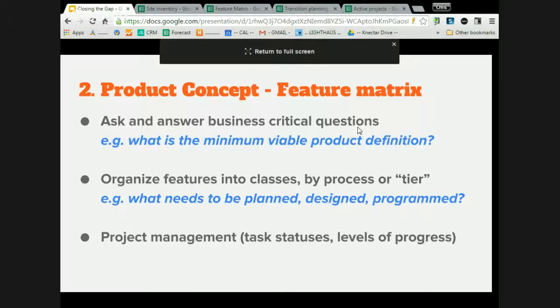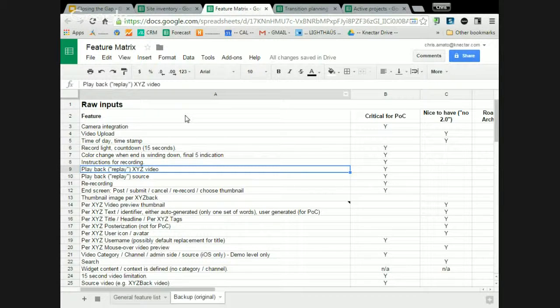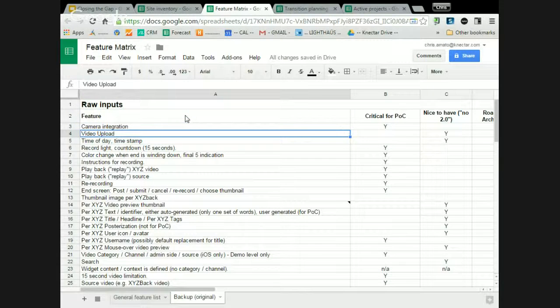Oh, yeah, we have this sketch. Okay, good start. And we want to do this, and we want to do that, and we want to do this crazy other thing that we don't even know if it's possible, but we want to try. Great, awesome. Okay, and what you end up with is a thing like this, which is what I just called raw inputs. And this is an inventory.